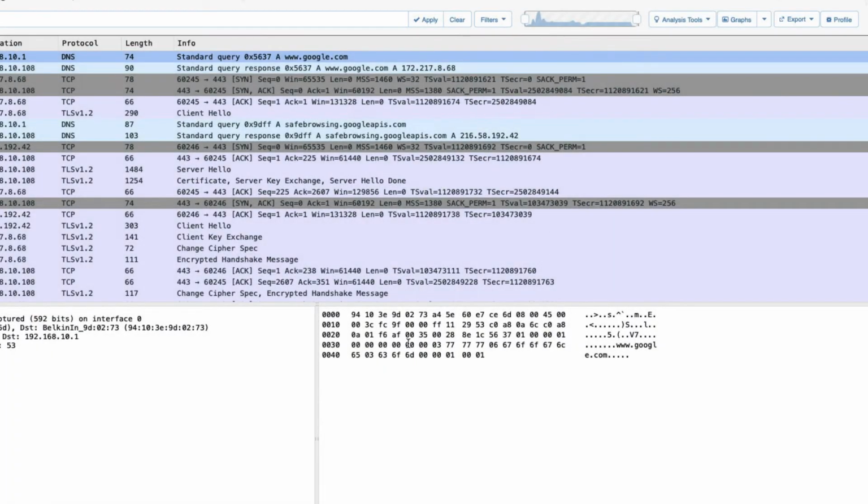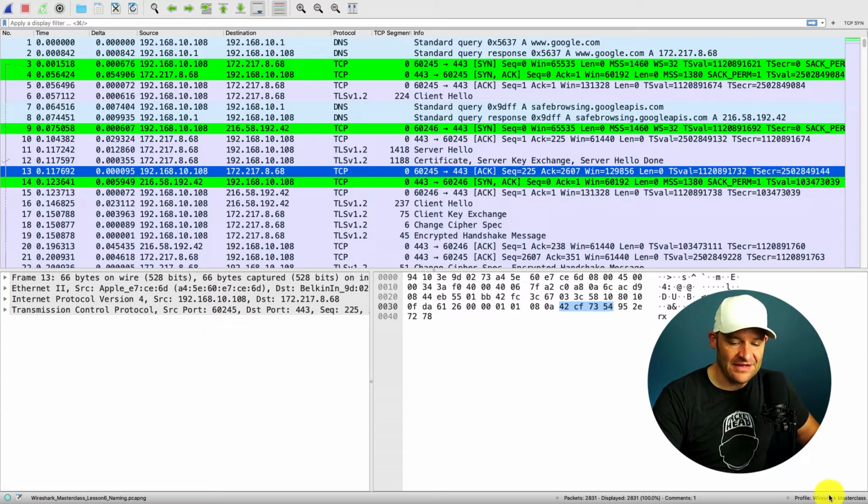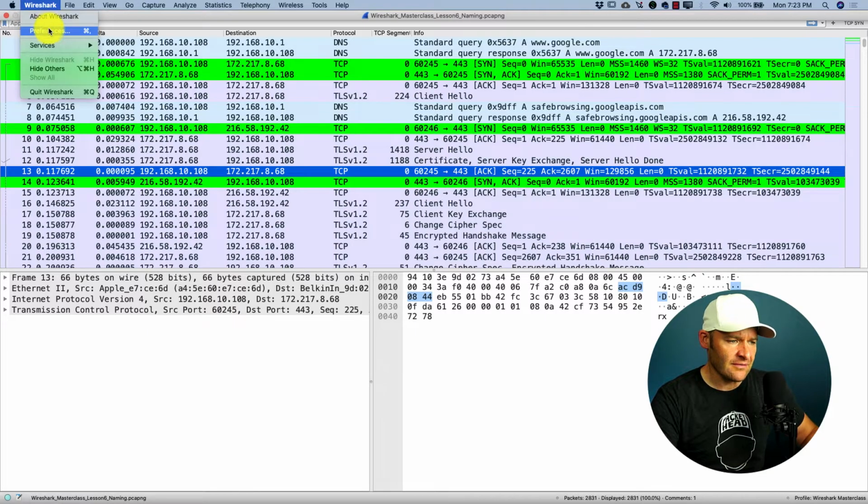Now, naming with Wireshark can get a little complex. So we're gonna start simple, and we're gonna go into how it actually works and how we can configure it in our own system. So let's go ahead and take a look at this packet capture and see how it works. So here I have my Wireshark Masterclass profile. If you've been following along with this series, you've already learned how to set that up. And this time, we're gonna start off by going up to Wireshark preferences.